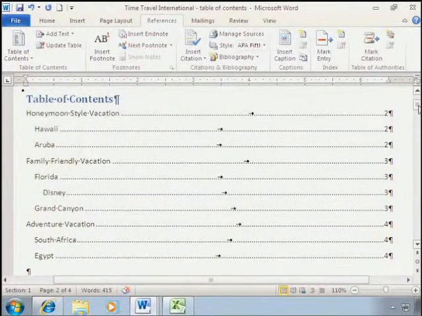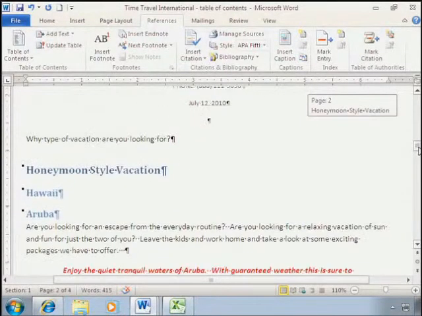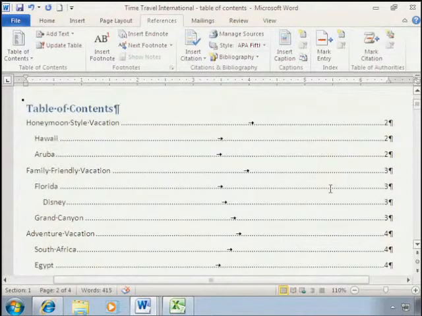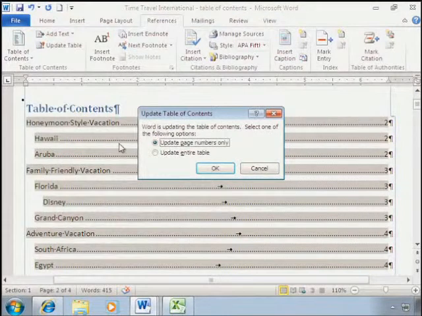Remember that if we do decide to add additional pages to your document, you must update the table of contents. It doesn't do it automatically. So always remember that F9 will be your update table of contents function key shortcut. So at any point at all, if you want to double check and make sure that the names of the headings correspond with the page number references, press the F9 key on your keyboard. You can either update just the page numbers, or if you've made changes to headings as well, you can update the entire table. So the choice is yours.